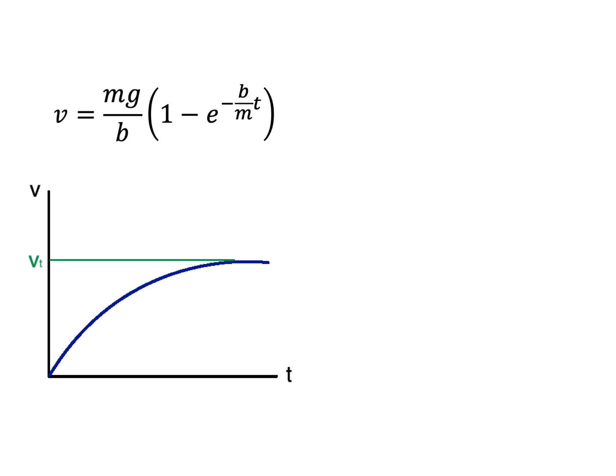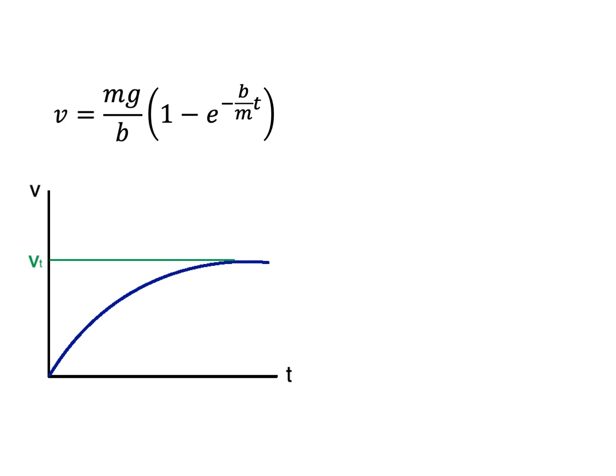It's worth noting that we can actually plot this function of velocity as a function of time. And so the velocity starts out and it's increasing. And you know that if I have a velocity versus time curve, what's the slope of a velocity versus time curve? Do you remember? The slope of a velocity versus time curve is an acceleration. And you can see here that the slope starts out big, but then the slope is decreasing, and eventually the slope gets to 0. And it gets to 0 asymptotically with the terminal velocity.